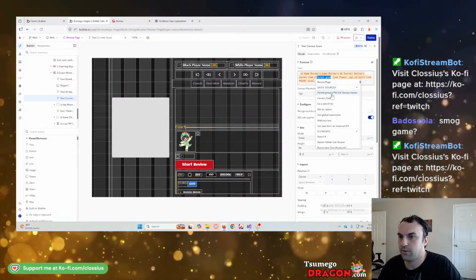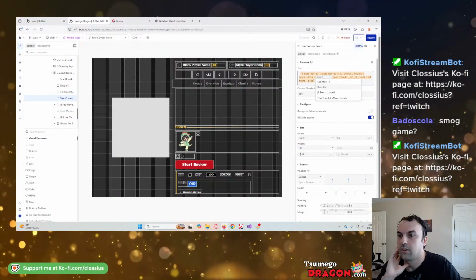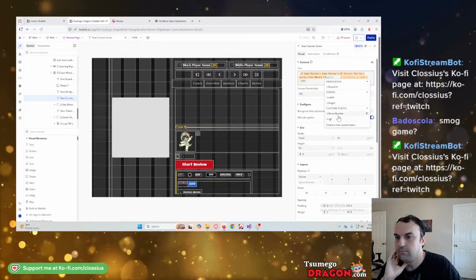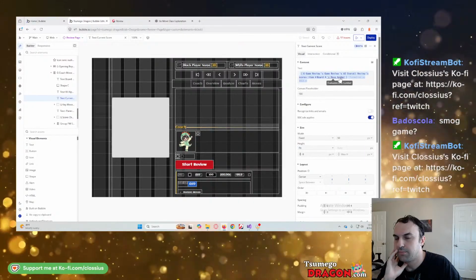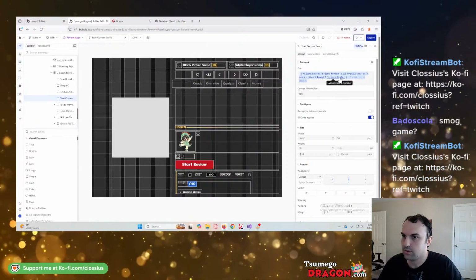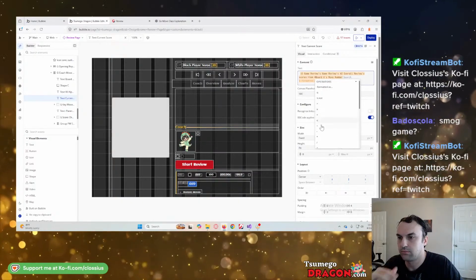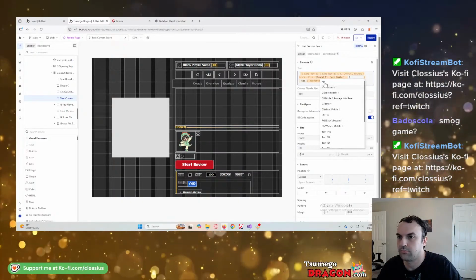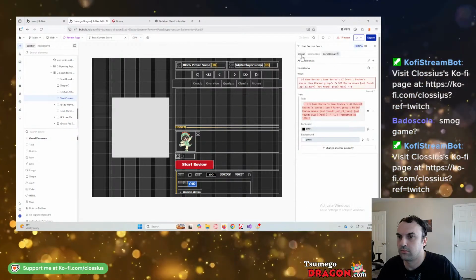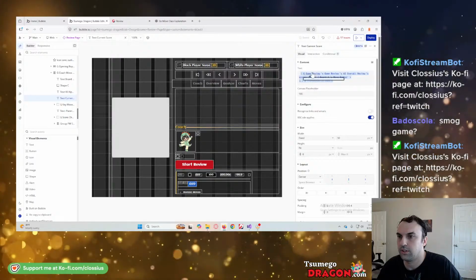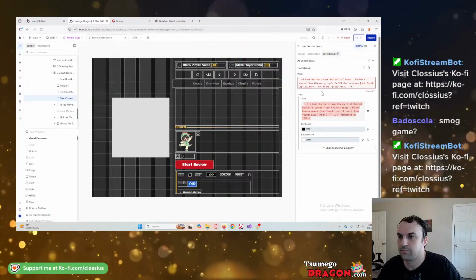Scores, item number, board A's move number. Now this might need a plus 1 actually, because scores I think starts from the 0 index. We're going to do plus 1. And we're going to do less than 0.